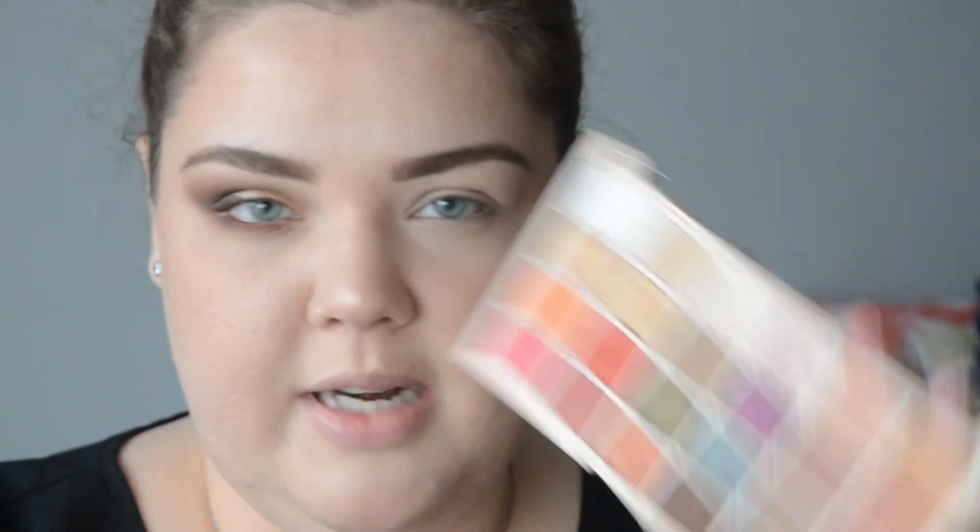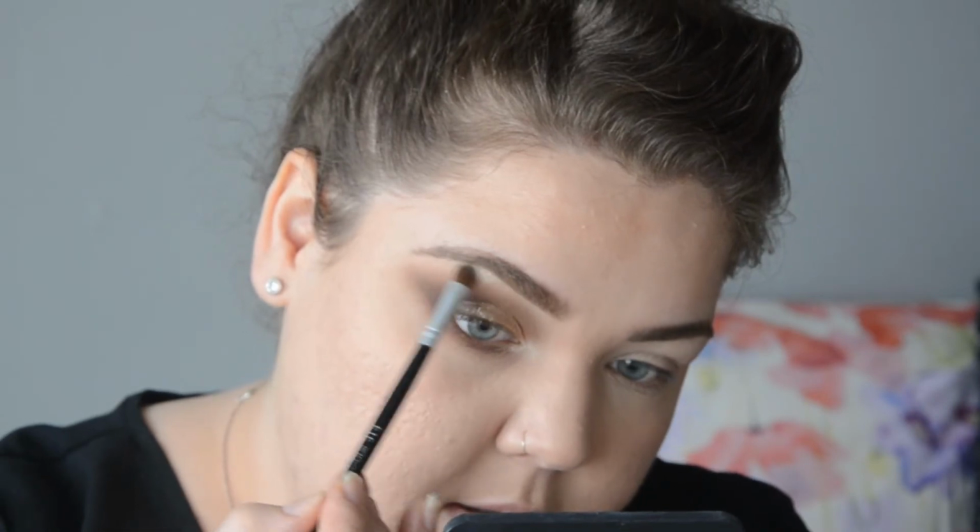To highlight my inner corners and my brow bone, I'm going to take Fairy Lights. This is such a good highlighting shade, watch this. A little bit here. I'm going to do my other eye off camera and I will be right back.